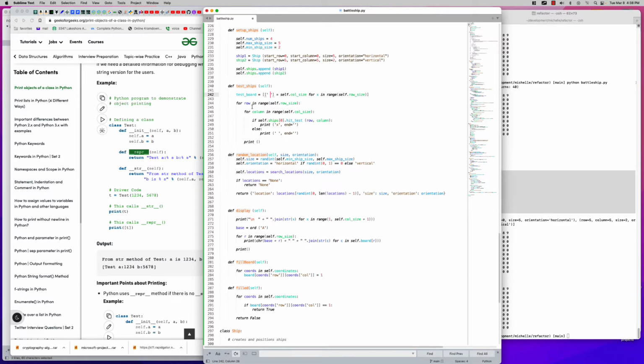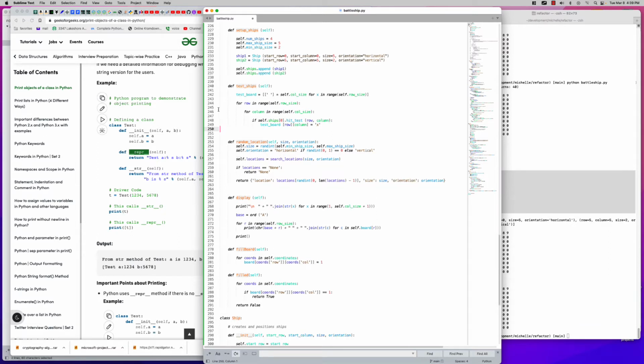And so then test board sub row, column equal x, and then we don't need any of this. So we fill our test board with x.